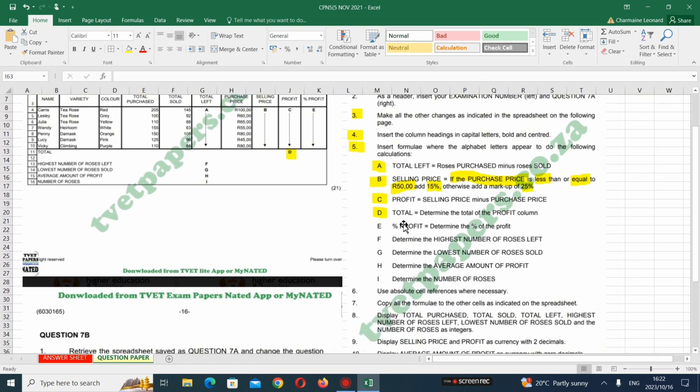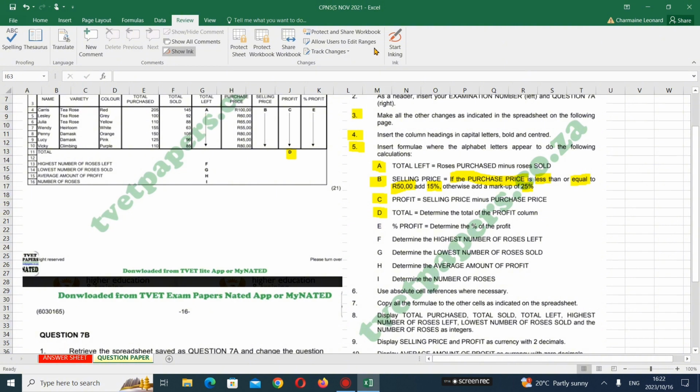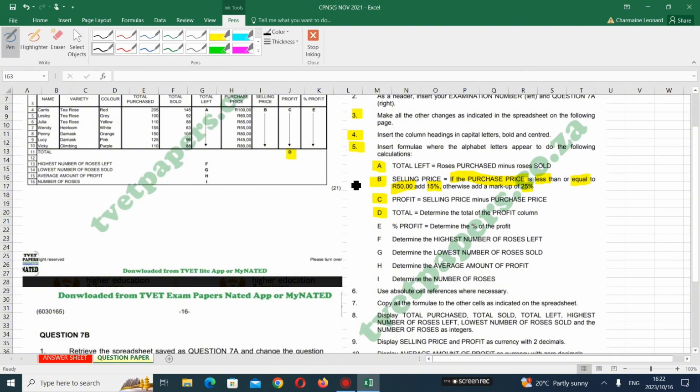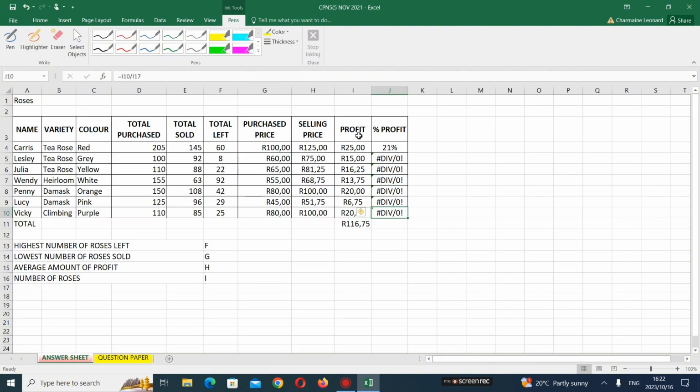They must have told you about absolute cell referencing in your instructions. As we can quickly see already, number six, they're telling you: use absolute cell referencing where necessary. So in such a case where we are now, it is necessary to use what?